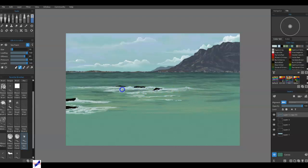You see how this brush, you can really get some nice kind of grungy looking wave type stuff without you really thinking about it too much. I designed this brush to do a lot of the work for us. The main thing when you're putting in foam is do leave gaps in it because foam will break.